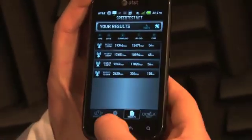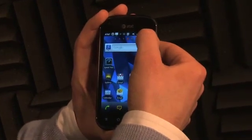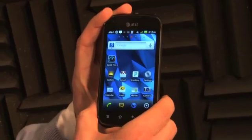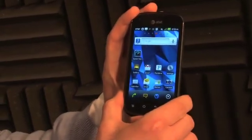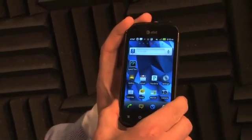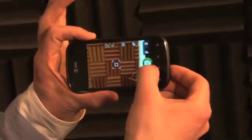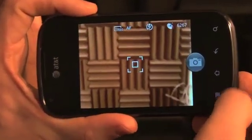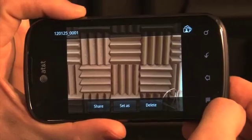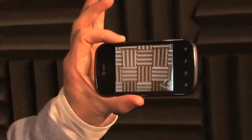One of the trade-offs though is the battery life. We saw a little over 4 hours or so, which is pretty much average for LTE phones. But it's still disappointing, so you're not going to be able to get through a whole day without charging this device, especially if you're going to be pinging the network a lot. One thing that we also didn't like about the Burst is that the camera doesn't actually burst at full speed, so you can see here that there's serious lag when it comes to capturing images. That was the worst case scenario because it was trying to focus, but that was pretty much one of our only other complaints about the phone.